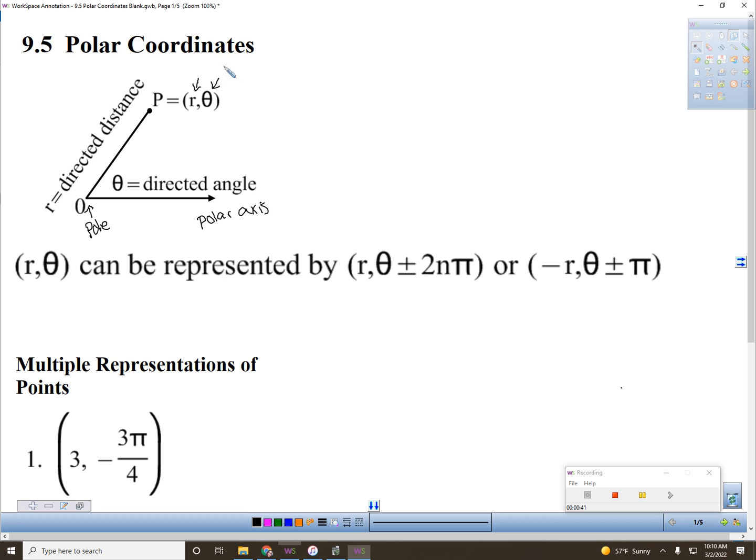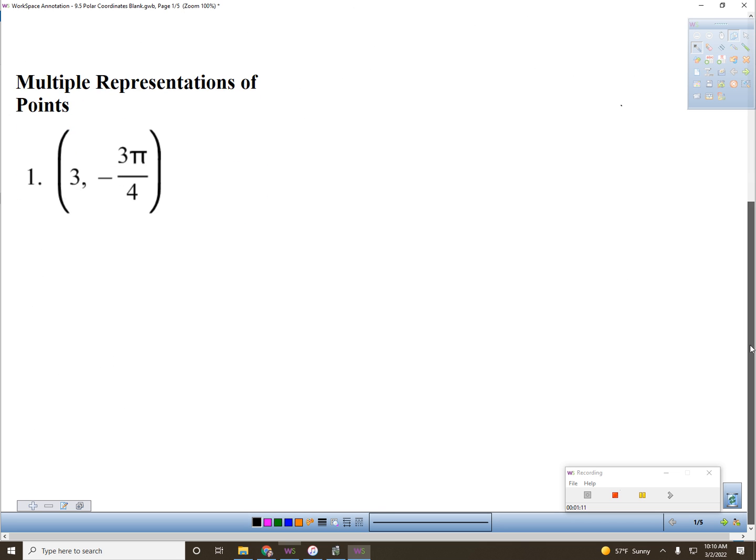This is technically wrong, but when you do polar coordinates, you kind of have these rings: one ring, and then another ring, and then another ring. If this is the pole, the directed distance would be 1, 2, and 3. So you could view it as the rings. This point can actually have multiple representations.